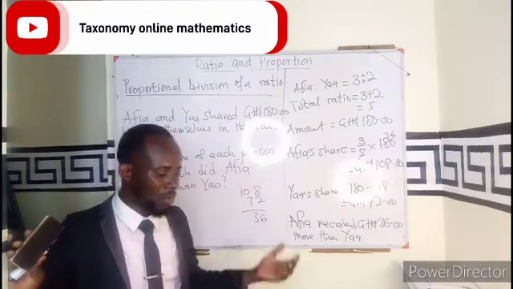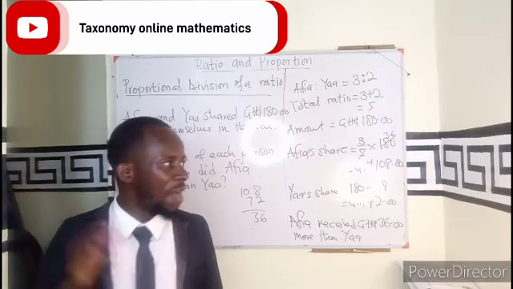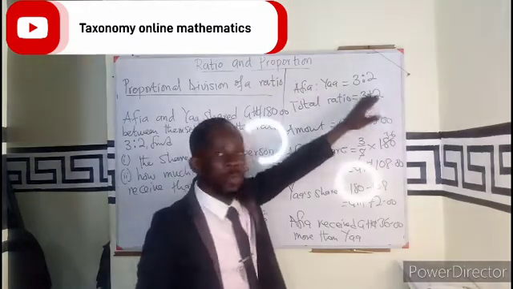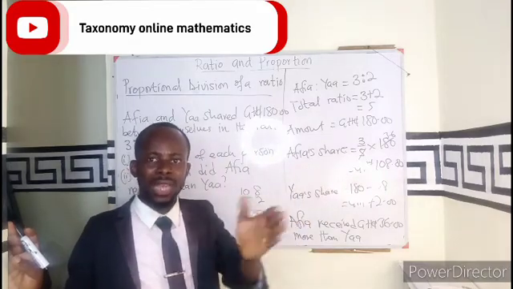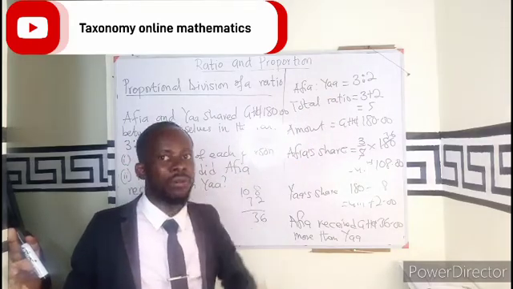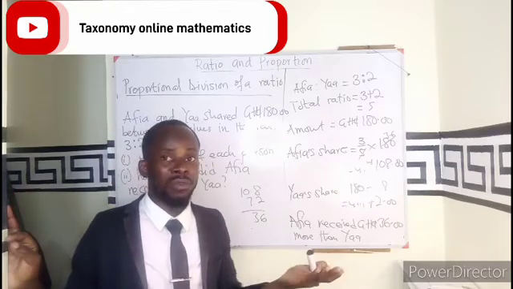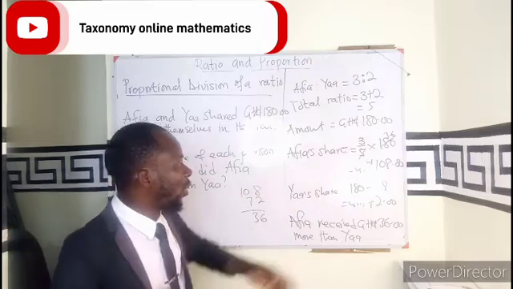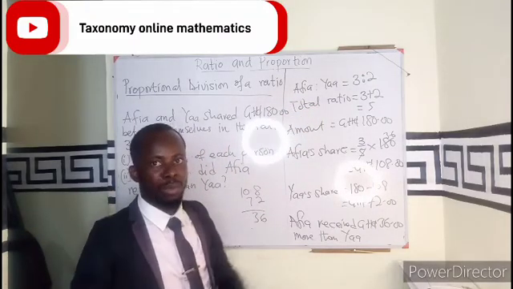So that is some aspect of proportional division. You have to identify the various parts corresponding. So if there are 5 people sharing a given quantity, just identify the shares. Which person takes which ratio? Find the total. Express their ratio as a fraction of the total. Multiply by the total quantity. Then you find their shares. Don't forget, it's not always going to be this way. There will be a time whereby they will give you the amount they are receiving rather than give you the total. Then you correlate in proportional form.